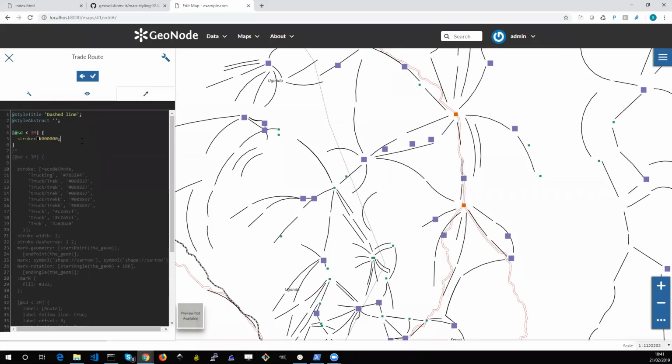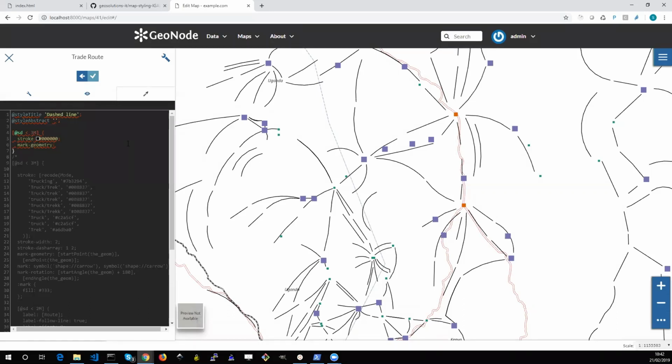First of all, we have to use the marker, and to create markers that will be applied on the end and start, we have to use a new property called mark-geometry. And mark-geometry defines which geometry we will use to represent the marker.